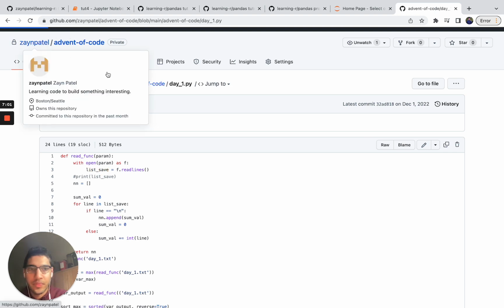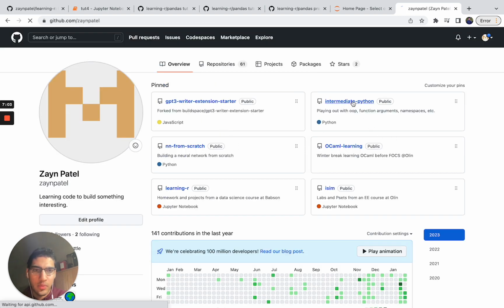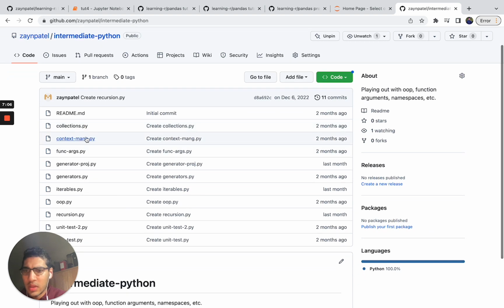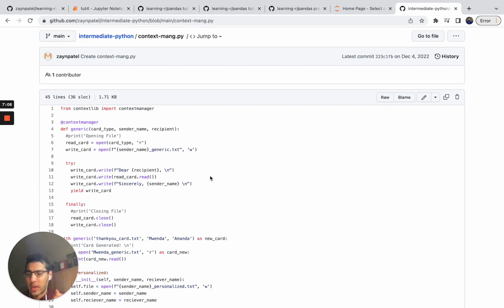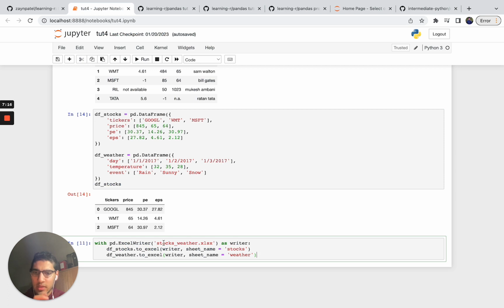And the reason why I'm mentioning this to you is because if we go to here, it's called a context manager, okay? So that's what it's doing. I'm telling it to read and write files. That's usually the way that it's used. Here, what I'm doing is I'm telling it to take this file and write it to an Excel file under this name, using this temporary variable, passing this temporary variable in here because it needs to know what it is writing to and then what the sheet name is, and that's how we get the Excel file at the end.